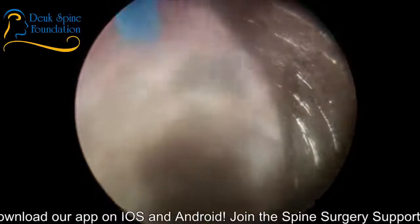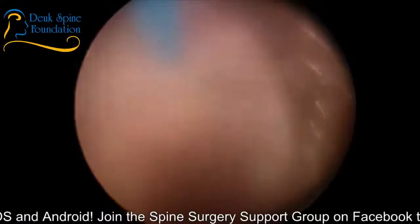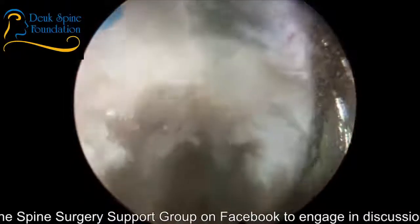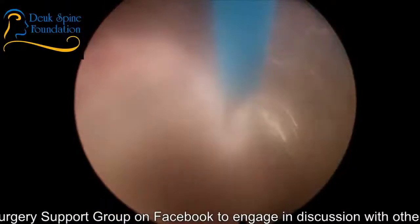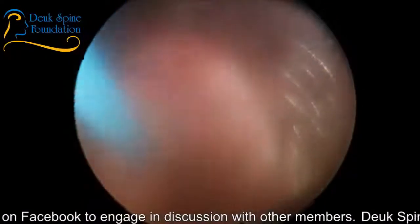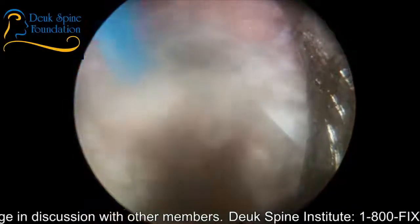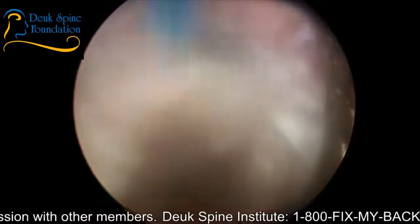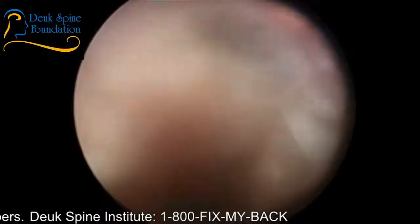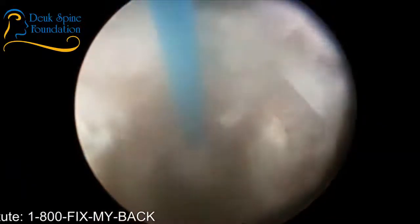Because of our trajectory where we are right here, we're able to get more of the herniation out than a standard paramedian approach, which is a microdiscectomy, because of our angle of attack coming more lateral. You can see the epidural veins. Luis, I need help getting this to the 12 o'clock. Just about done here at L5S1.